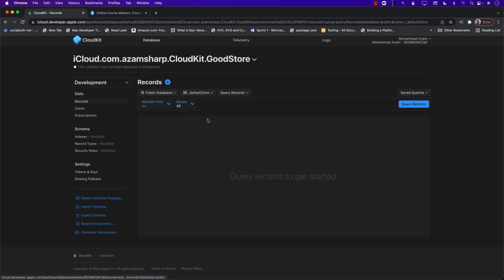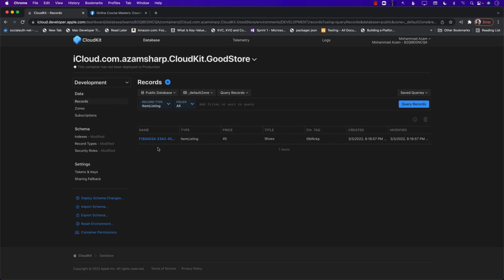Now let's go to the records, and I'm going to select item listing and say query. And there we go. So we just had our first record. You can see it's stored in the CloudKit database.